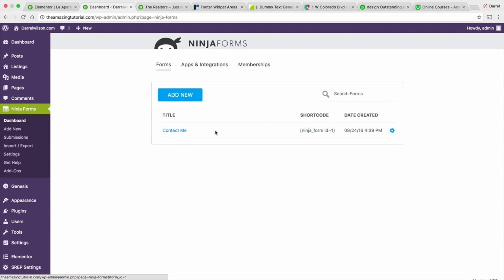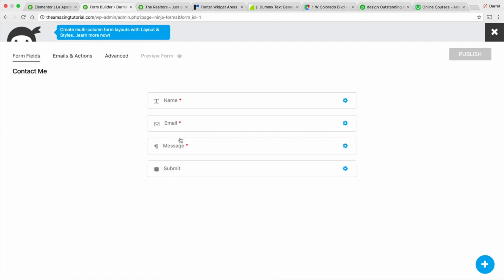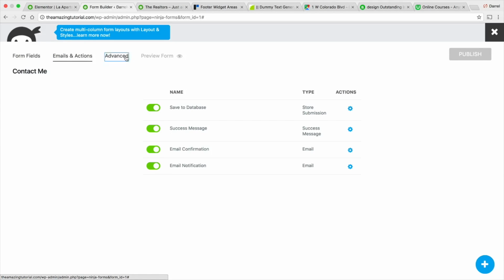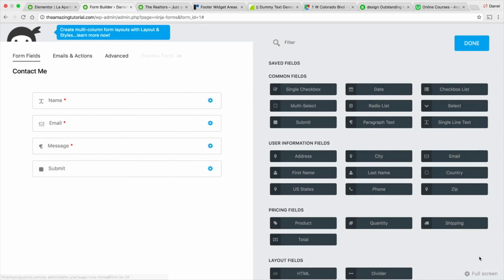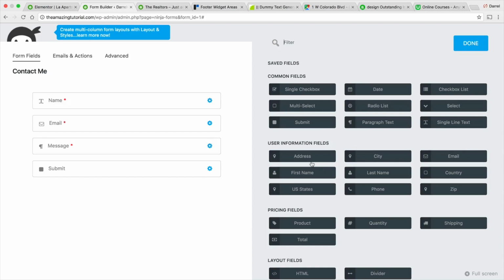So this is our current form right here, and you can always go to settings and kind of edit it and check it out. So Ninja Forms is actually one of the highest rated forms, and you guys can go to your email and your advanced. You guys can check it out. You guys can add in more form fields right here. So you guys can add in all sorts of cool stuff like your address, your city, whatever you want to add, but I don't want to go too far into Ninja Forms.